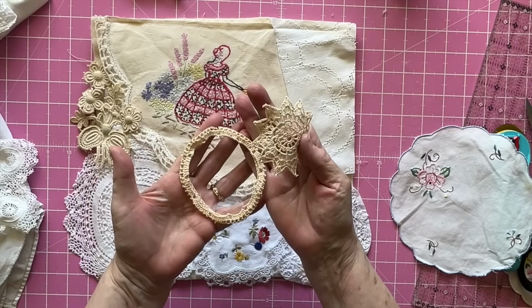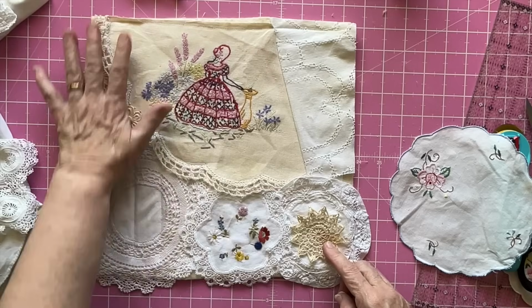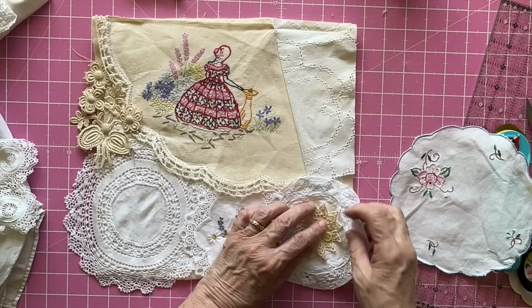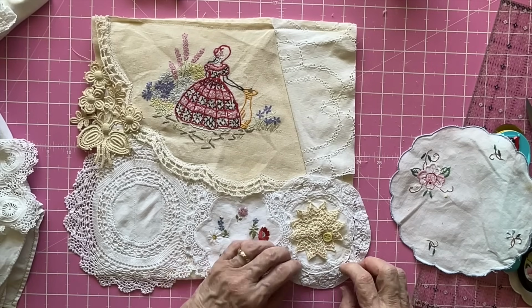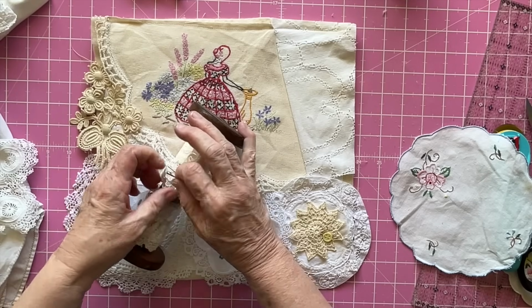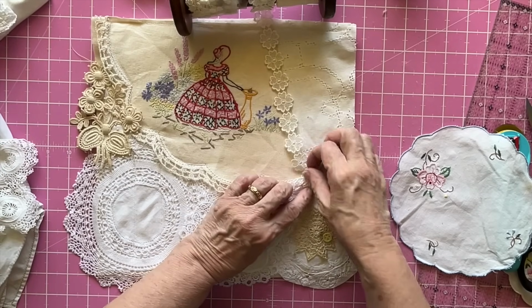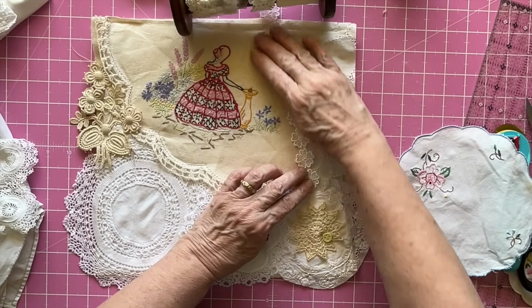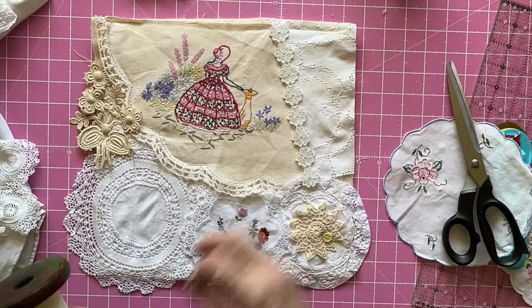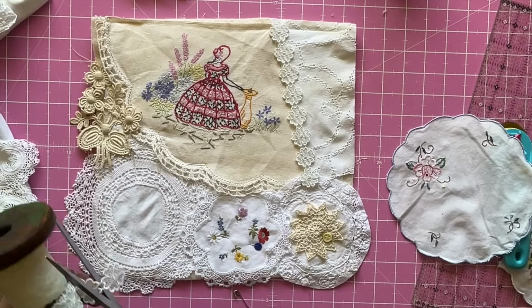I've just trimmed that circle piece off this little floral so that I can put that. Also, because I think I needed some cream, because I've got cream up here and then white, white, white. So I wanted to add a cream motif down here, and it does the added bonus of covering up that little stain. And the other thing I'm going to do is get some lace and put it down here. That is going to look so gorgeous, isn't it? I might even overlap it on there. And in fact, if I get one more, I can stick it in there, cover up that tiny little gap there.